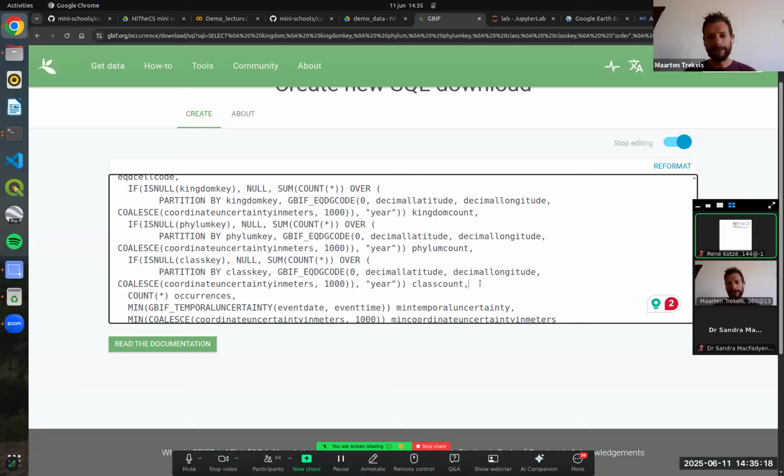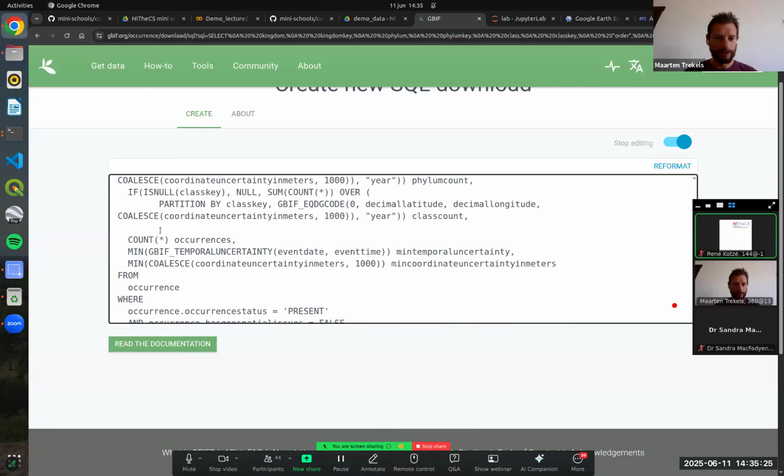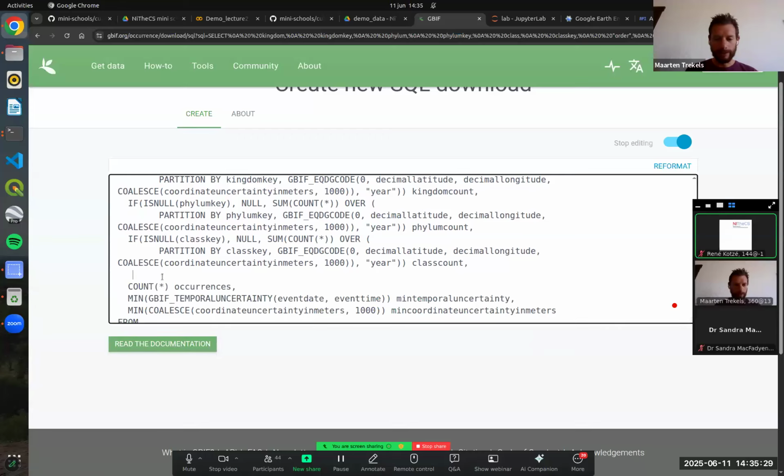Then I can just add an additional statement in the SQL saying, for example, here, I want to count the distinct recorded by. That's one of these data fields in GBIF.